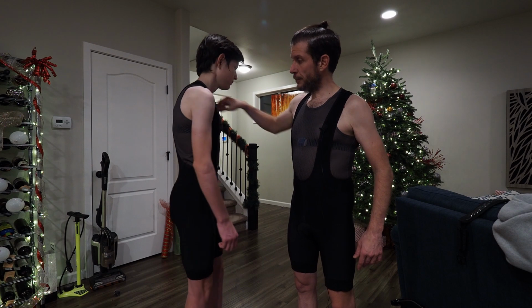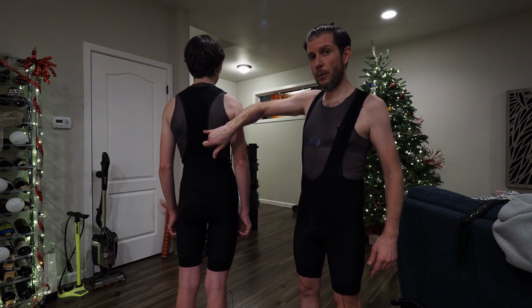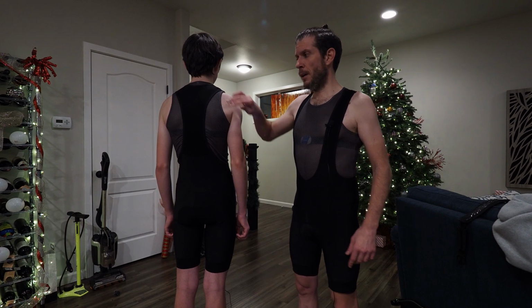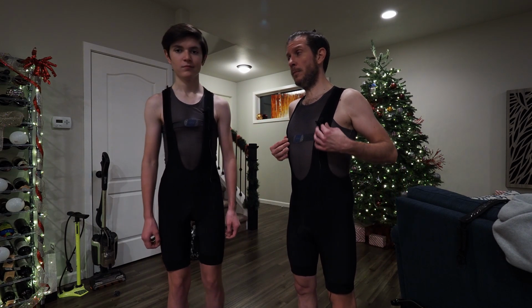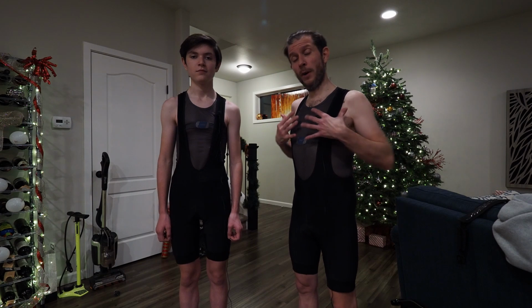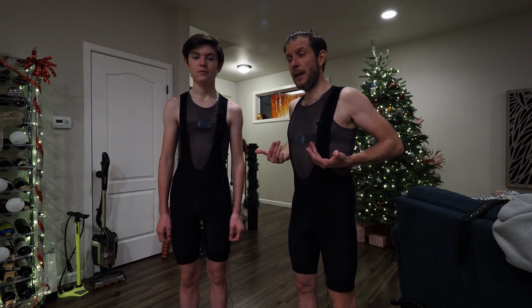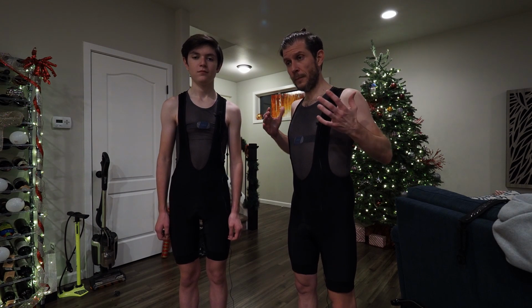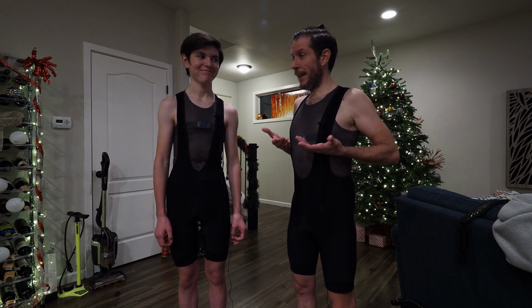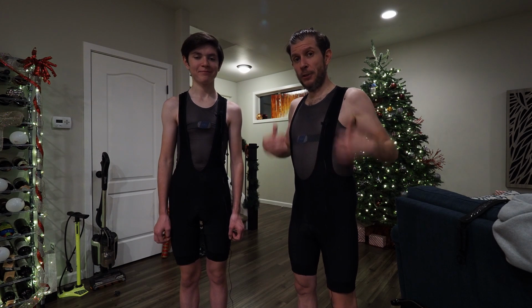Let's go ahead and get the boogeyman to turn around. Again, the full-sized back, very comfortable overall. I prefer this to the bibs that just have this straight-over kind of thing. I don't know what that's all about. One of the things that aggravates me about jerseys that are bibs that have that straight is, maybe it's the problem I have, but when I wear aerodynamic jerseys and I have a heart rate monitor on and I have bibs that have the straight straps, they move to the outside of my man bosom, and the heart rate monitor moves to the underside of my man bosom, and it looks like... The bibs that do this are correct. They keep you from looking as though you're wearing a training bra. That's what it is, yes. So I prefer that. Plus, it's just more comfortable.